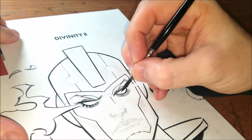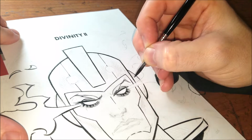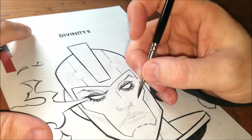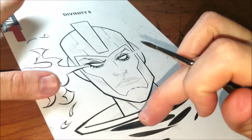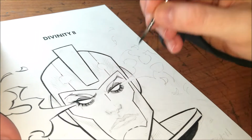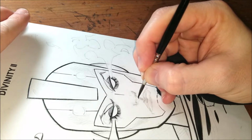Now I want to do the eyelashes like we did there, so I'm going to bear down a little, do a little one, and each one we're going to do a little bigger than the last. There we go. Now we're going to continue down with the nose. All right, so that's wet. Our wet area down here is now dry, so let's double check. Yep, we're good. This looks like it's all dry, but I don't want to mess up that eye at all. So we're going to move down here to the nose.